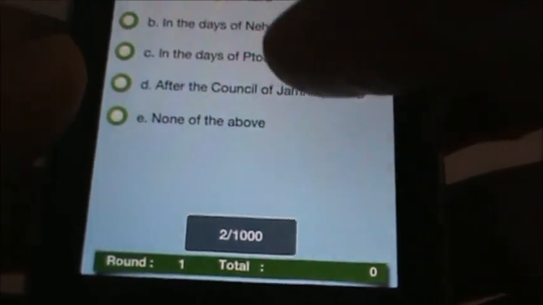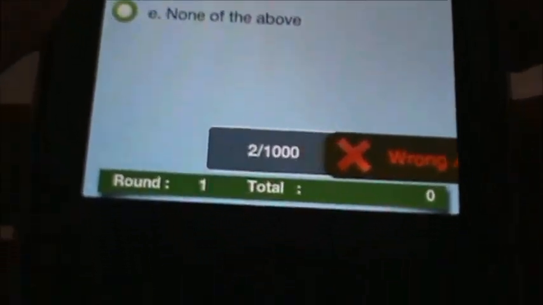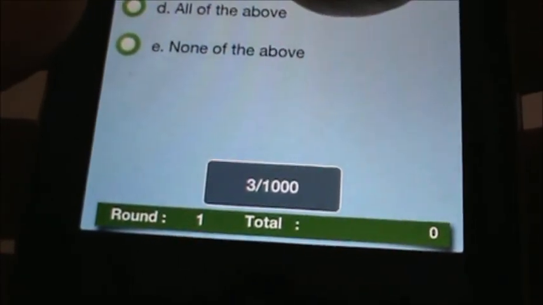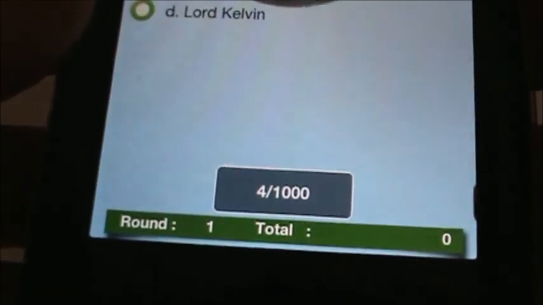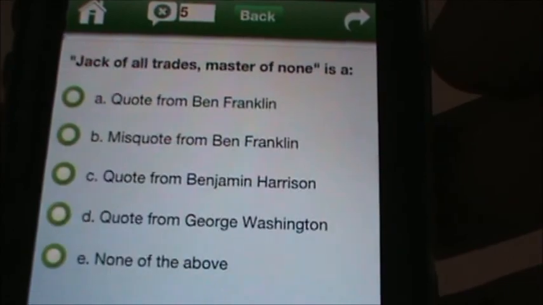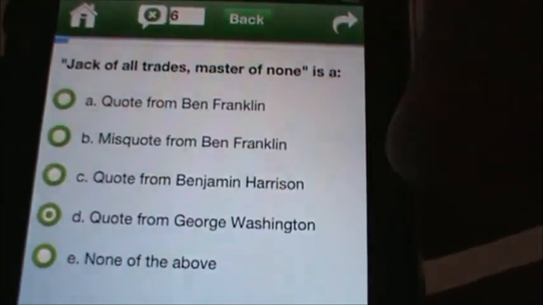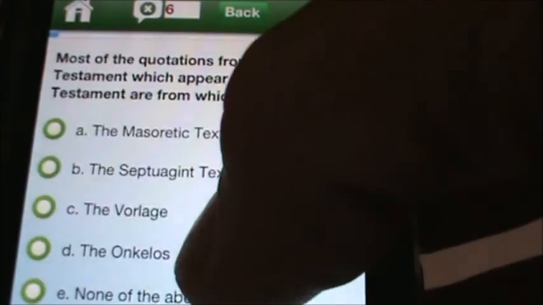If I miss 7, which I'll do, I'll just miss 7 in a row here. You'll see it's going to go through the questions, and at the top I've missed 4 questions. Got that one right. You can just touch the screen anywhere all the way across from where the question is.